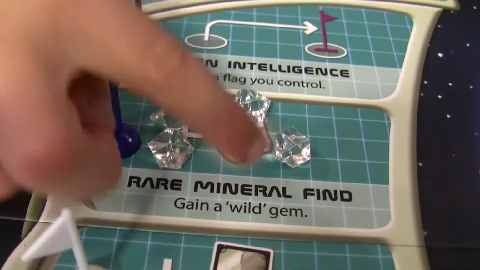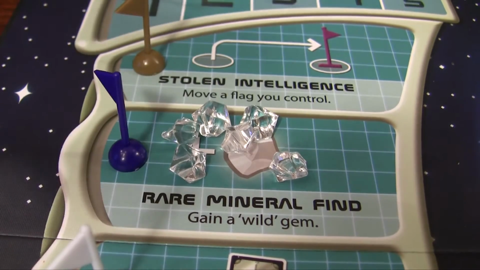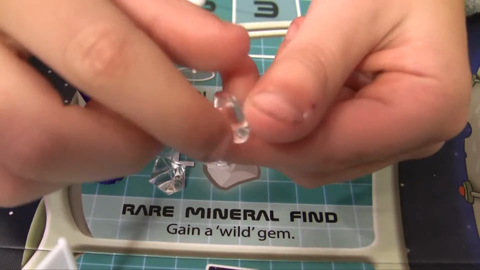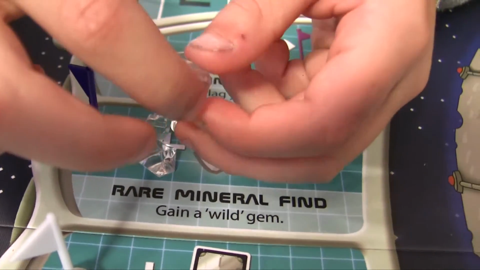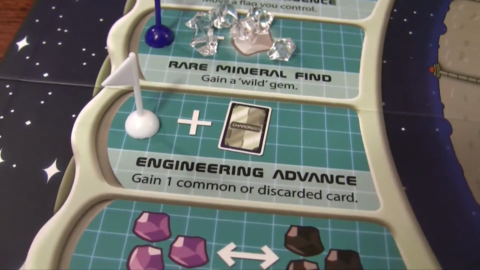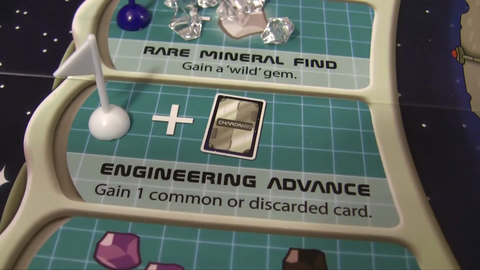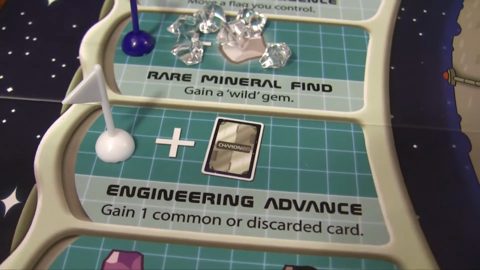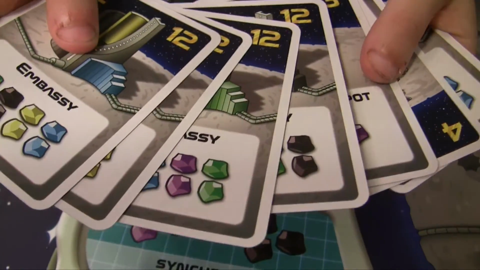Rare mineral find. So if anyone is on that, they now get a wild gem. The wild gem is any kind of gem you want it to be. That's right. And this one right here, the Engineering Advance, is really important because this allows you to take a card from the discard pile. Now remember, this is where the Big Daddy cards were. So this is a great ability.